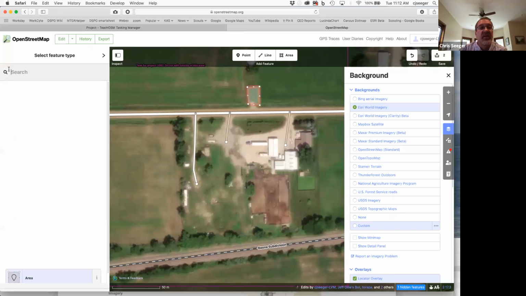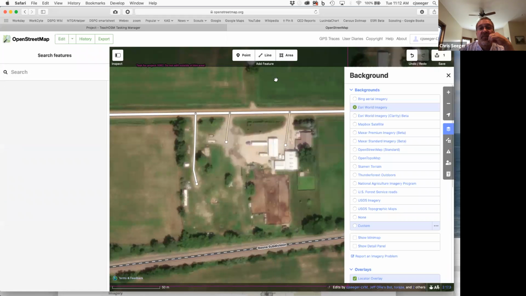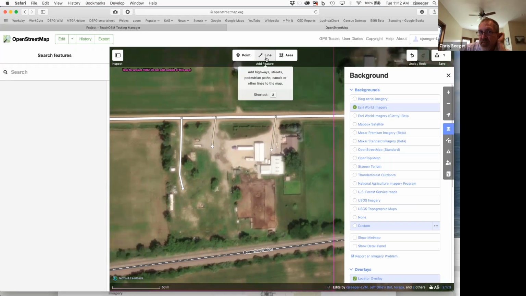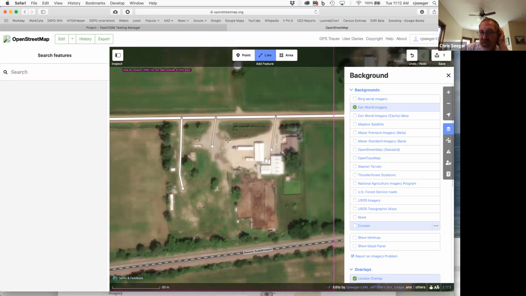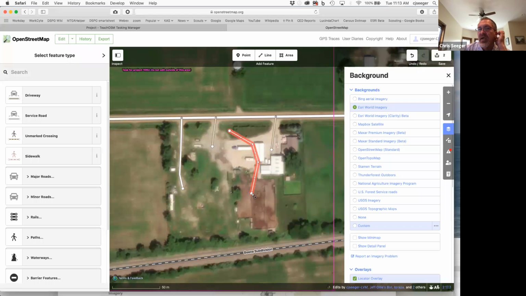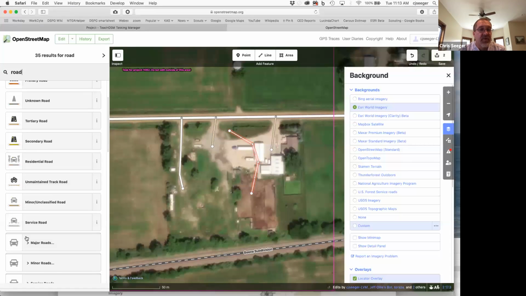Let me see here, Kent. Let's abandon the one you just drew and draw one together and see what happens. When I just hit the line tool, I'm not going to touch anything. I'm just going to draw in the middle of a field, or draw over a house, and we'll delete it. If I draw a basic line and go to search, if I search for the word road, I do get service road at the bottom. You get a bunch of types of roads.